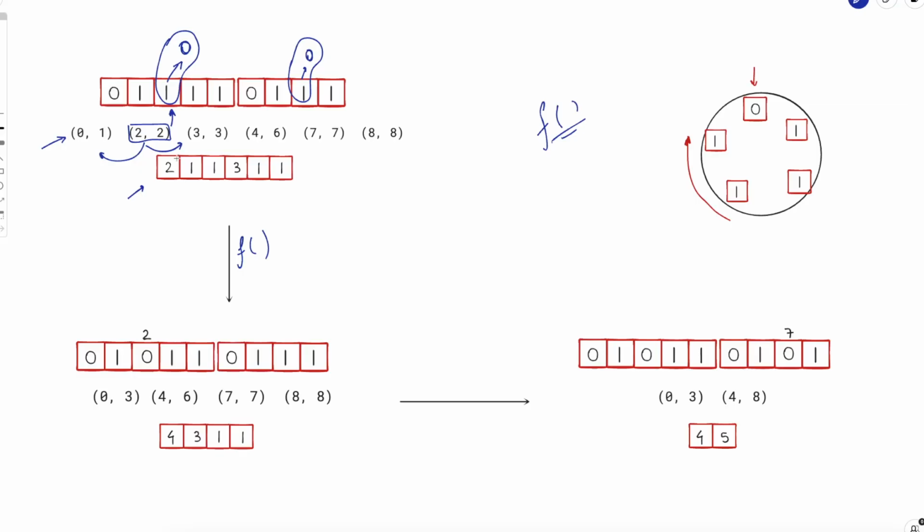So in worst case, what you can do is you can simply remove the contribution of this. Contribution of this was 2, so you can simply remove 2. You can remove the contribution of this. Contribution of this was 1, so you will simply remove 1. You can remove the contribution of this. Your contribution of this was again 1, so you will simply remove 1.